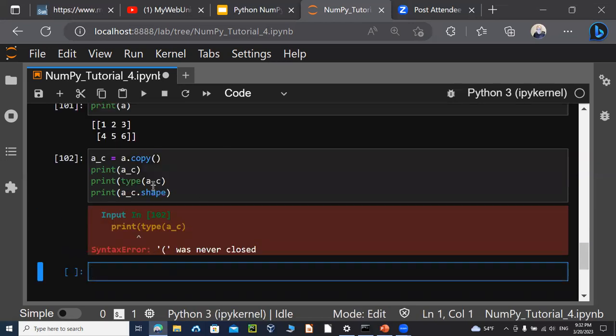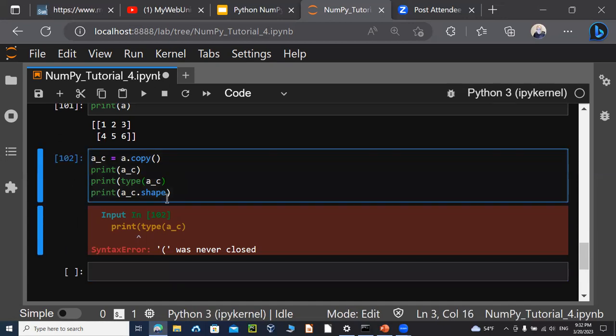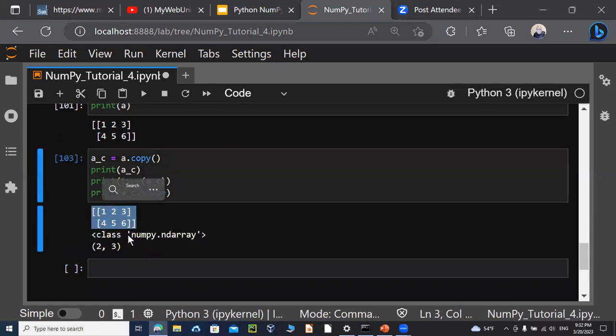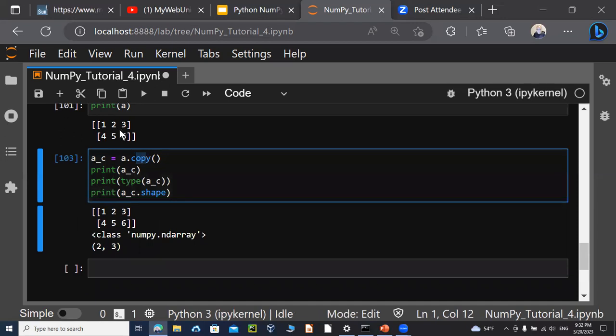I just missed one parenthesis here, that one is 2 parentheses. So print A_C is just printing this, and then after we did the copy, the type of A_C is a NumPy array object, and then the shape is 2 by 3 like the other ones. Because it's a shallow copy, it is exactly the copy of that one at the time.